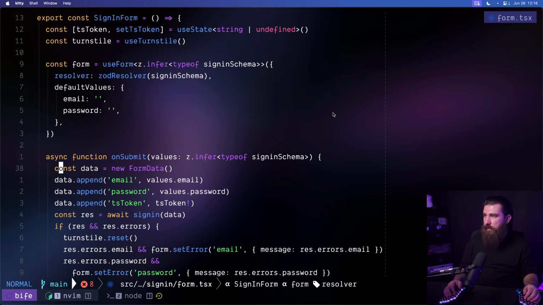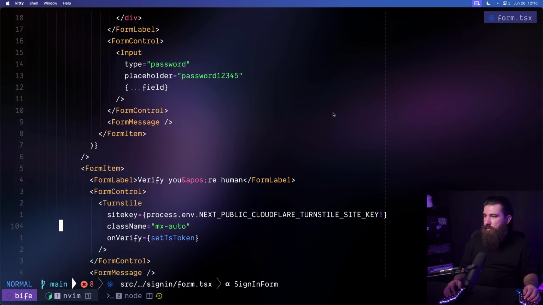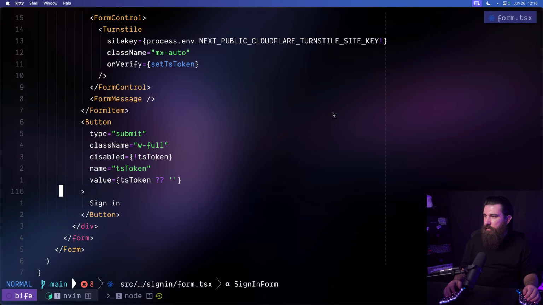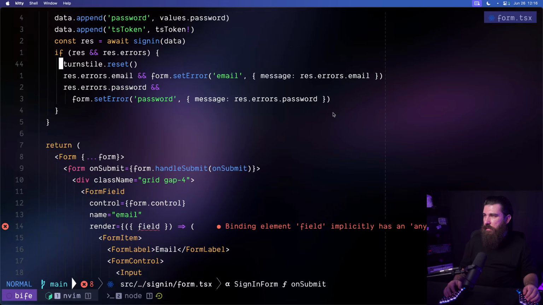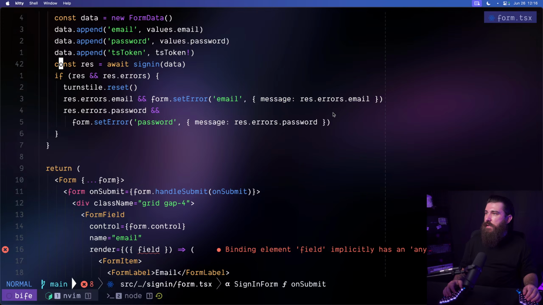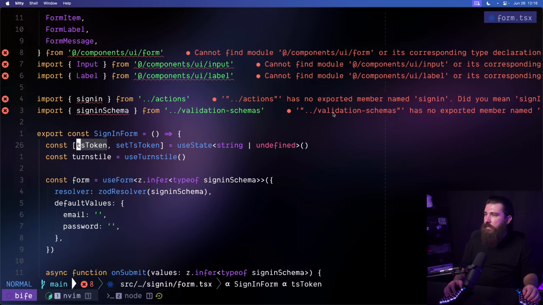And what else is there? Yeah, where is the turnstile token? Check it out. It is here. And this is being set as a use state.